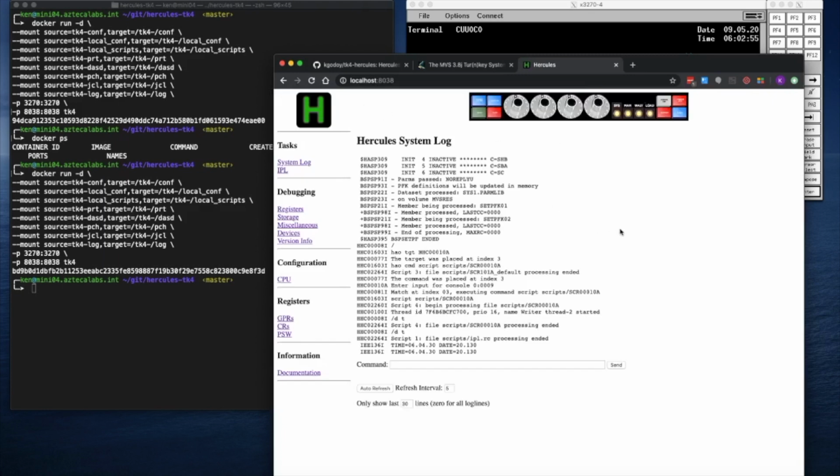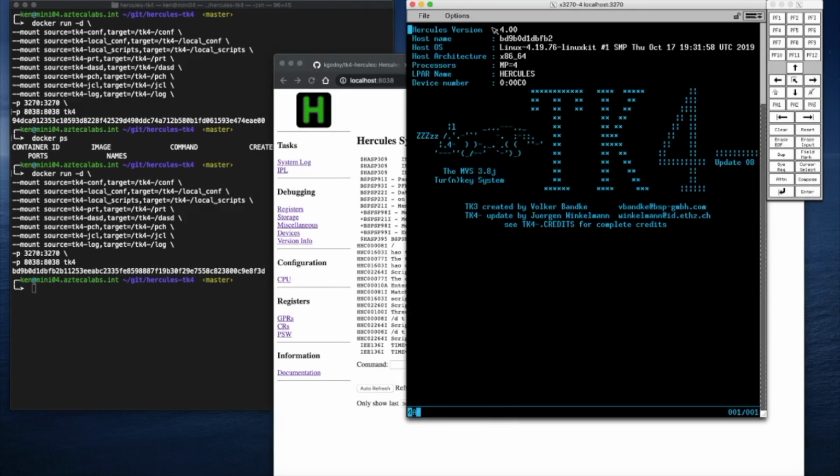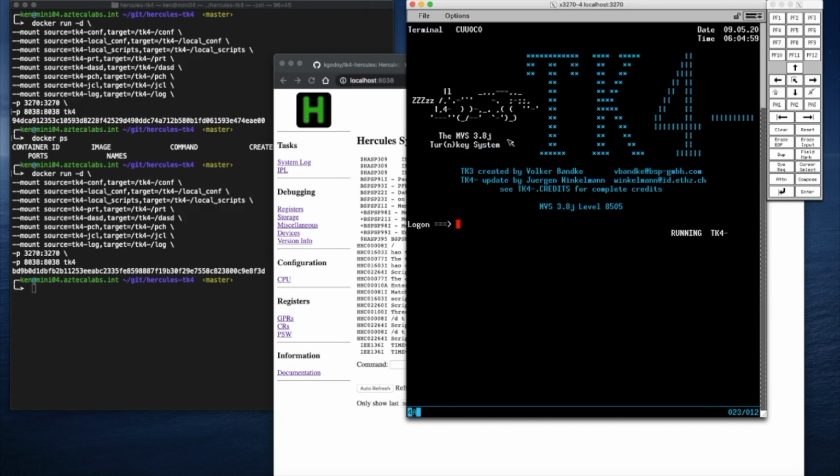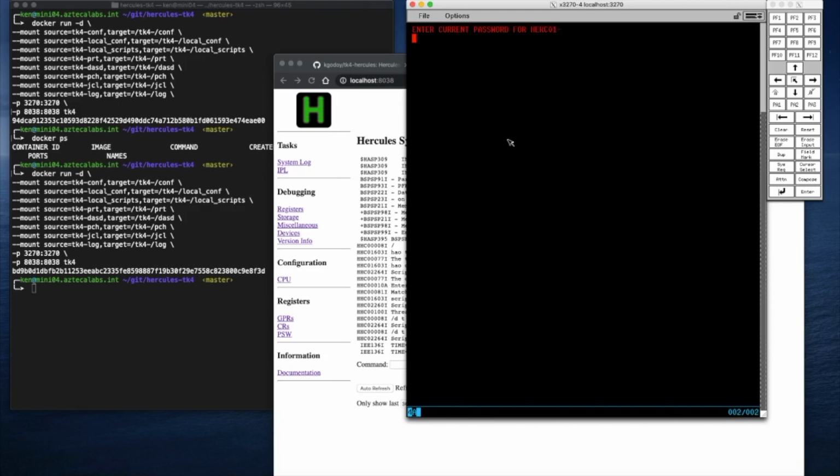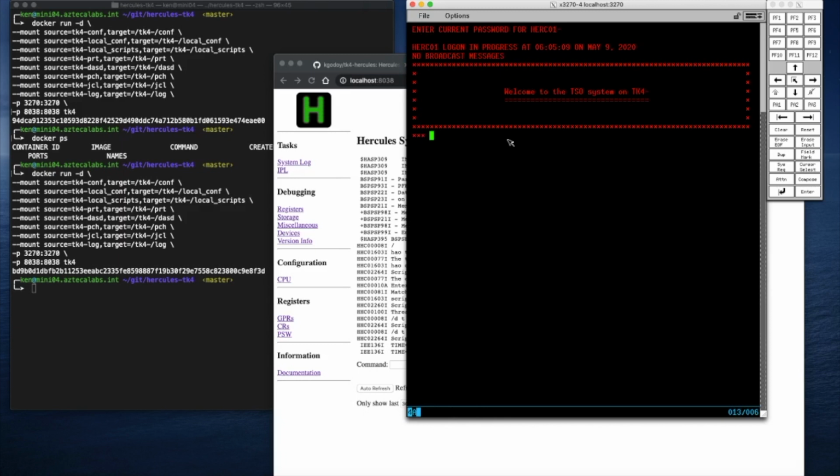Oh, it automatically refreshed. You can see that now for sure it's starting up again. I'm going to go ahead and reconnect over here. Let's see what it tells me if I hit enter. Oh, it says wait. Okay, now it gives me the login prompt. So I'm going to type in herc01. And I'm going to type in the new password, right? CU new. And there it is.